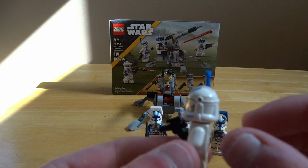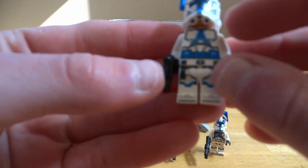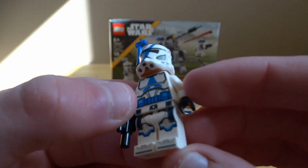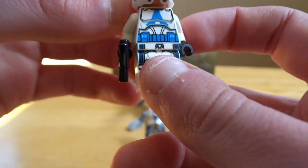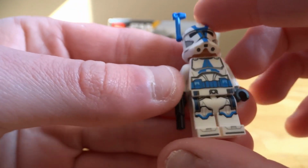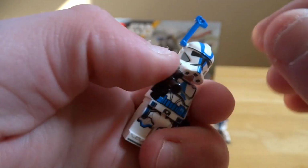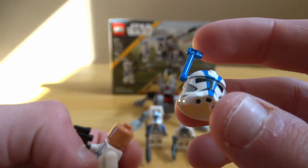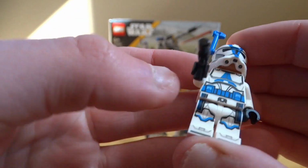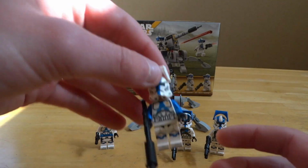First off, we have this 501st officer. It looks really nice. Has the blue belt instead of the normal white belt on the original 501st troopers. It's also got a printed waist cape. I wish that they would make a cloth version for these, but this one doesn't look terrible. And then on the back, the white part of the armor is now blue. For the helmet, same helmet, just with helmet holes, and he has an antenna. His firearm is a pistol blaster.